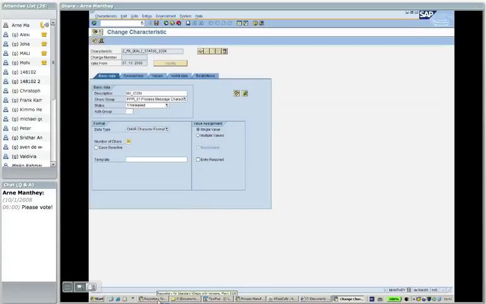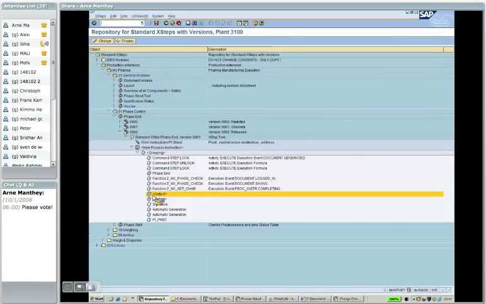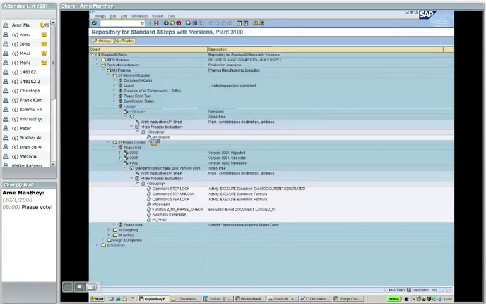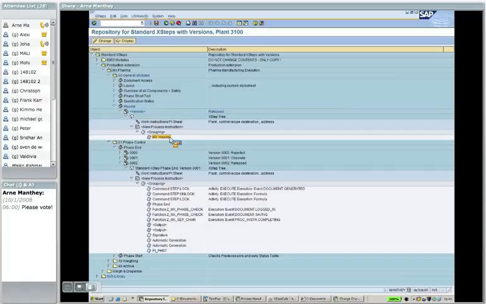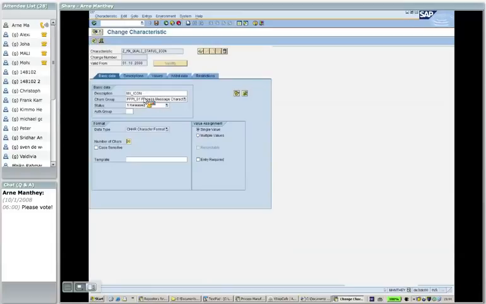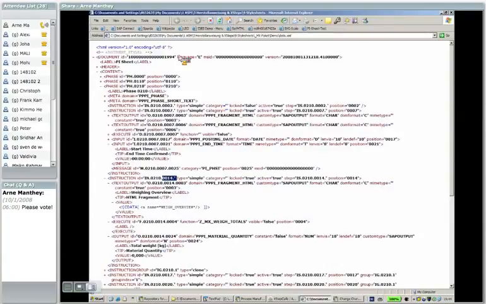When you compare this to that, here the trigger for this is actually the text you see here, so the description. In that case, I used a different approach. I've used the description of the characteristic, because this description is later on also shown in the XML, and I can prove it to you by just finding this.